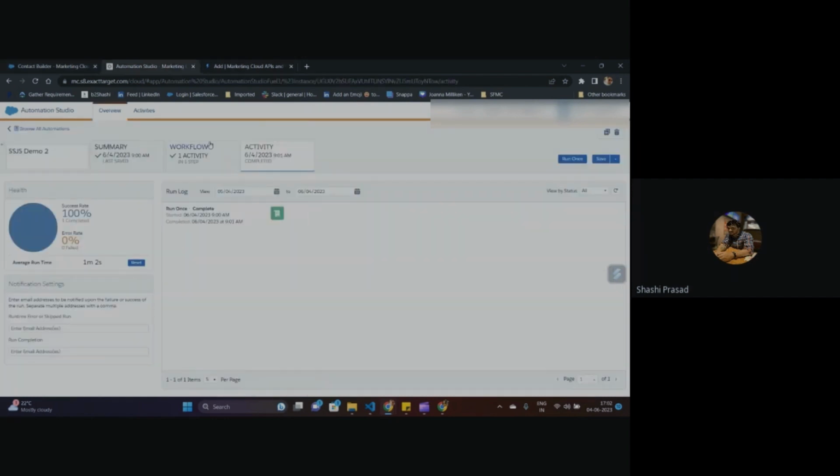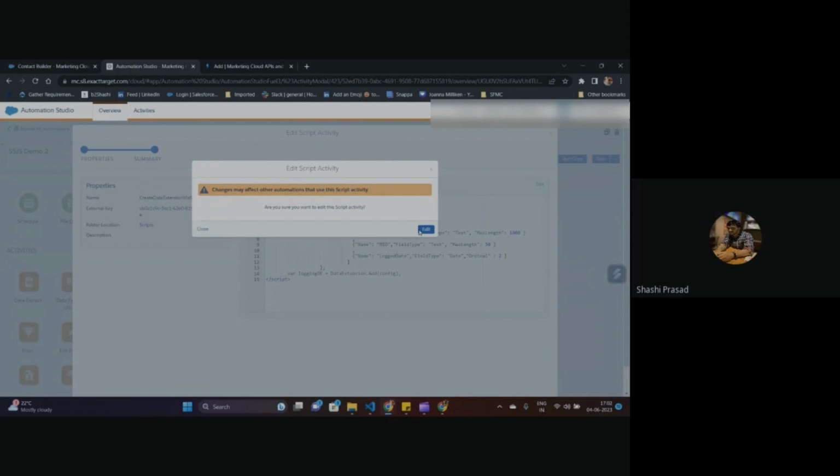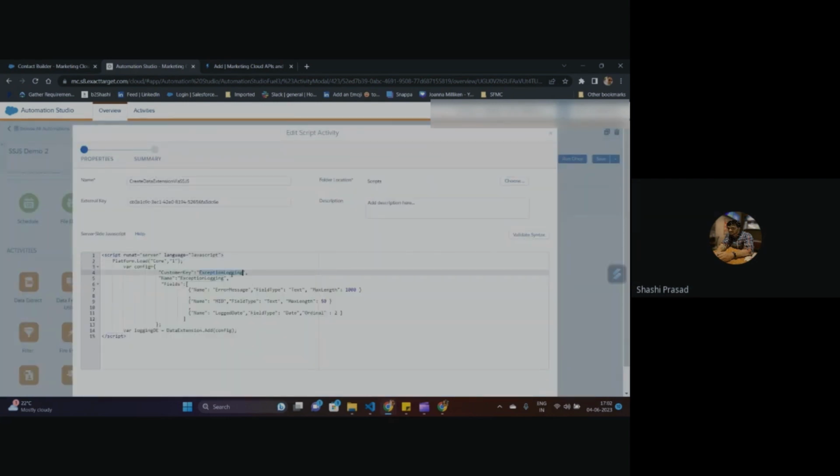What we can do on top of it is create a sendable data extension. I'll call this the master data extension, master subscriber. Let's give the same name.